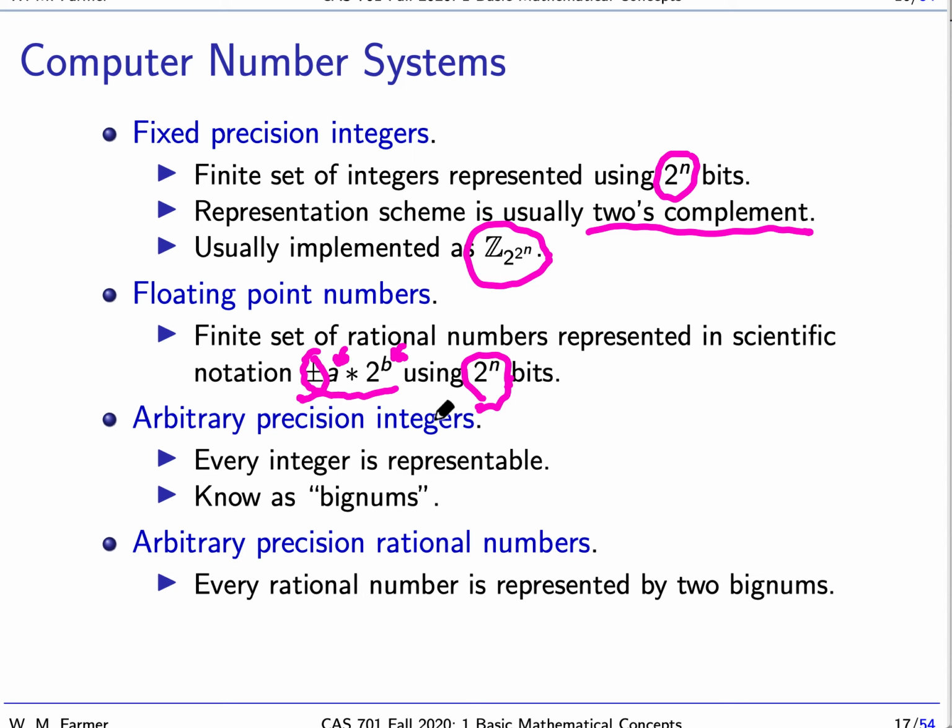We're using a fixed number of bits. We can only represent a finite number of rational numbers, but this representation is very, very fast. But we can run into problems. We can have overflow. We can have numbers that are too big to represent, because when we do arithmetic with floating point numbers, the answers we get will always be approximate. We may not have a floating point number for the answer, so we take the closest floating point number.